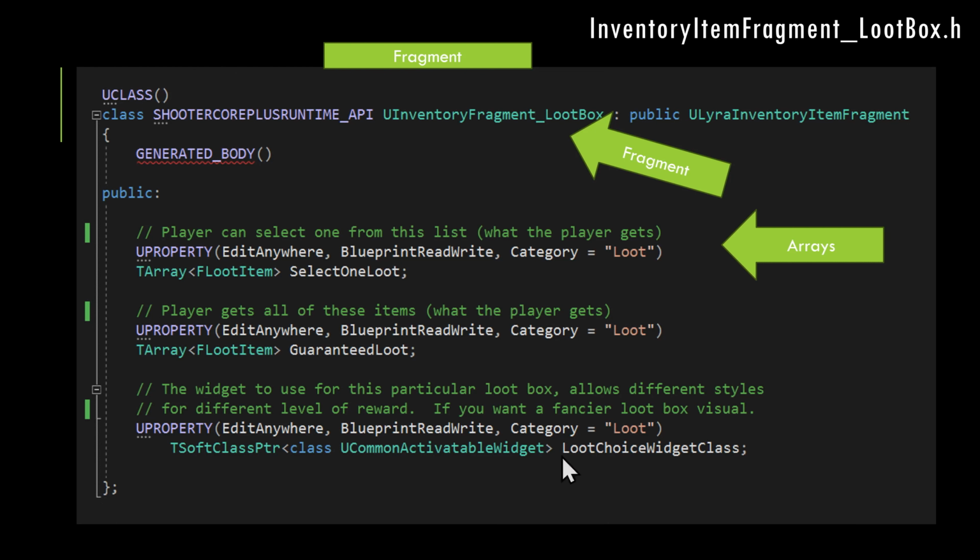So this is so that if we want to have a different visualization, a different pop-up window for different types of loot boxes, we would change the widget class here. So it's overkill if you're only going to have one loot box and only one style. But if you're going to have multiple styles, a fancier one maybe with more particles, just to convey the grandness of the chest, you may want to have a different class, and therefore by filling this in here, we can support that.